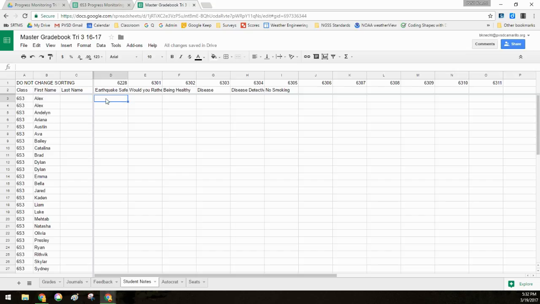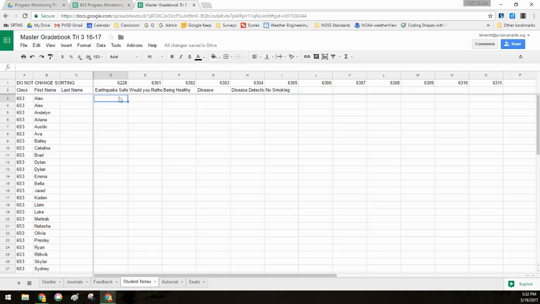So just before I show you how, think about it. I need to collect data from every different student's spreadsheet because each student has their own separate progress monitoring. So I need to take all these different spreadsheets and put them here somehow and then make sure that I'm displaying it horizontally. So how do I do that? Well, this took me a while to figure out, but now that I do it, it's awesome.